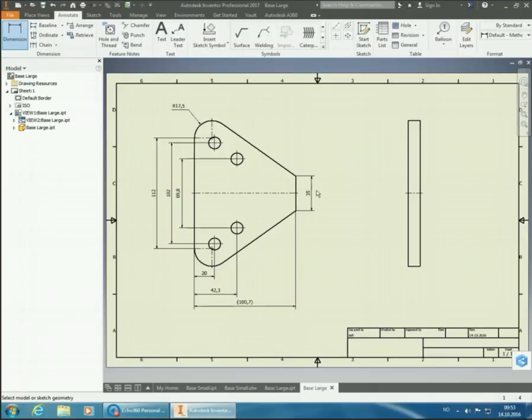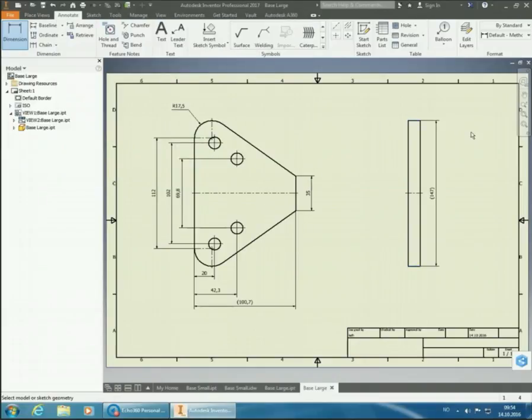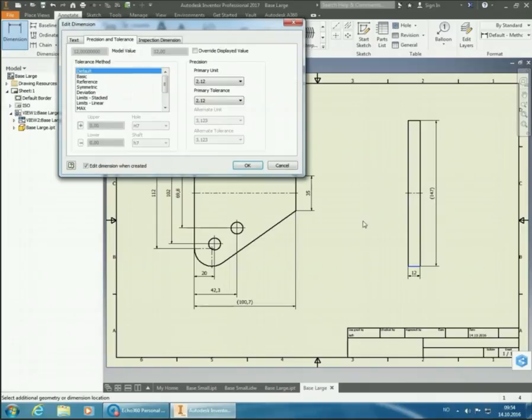We're going to do the same for the total height on the projected view. We're going to put that one also in a reference, because that one is also controlled by the fact that we have 112 between center points, and then we have a radius on each side of 17.5. So depending on how well they hit their tolerance goals for those dimensions, this one might change a little bit. Then we need the thickness of the plate, and we'll try to get that one in line with one of the dimensions on the other view.